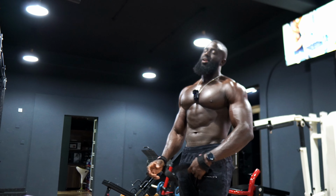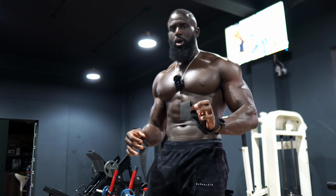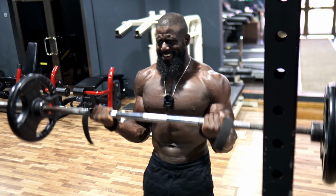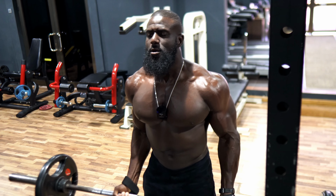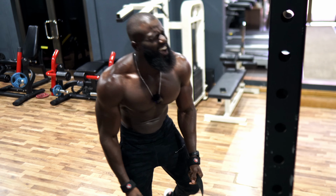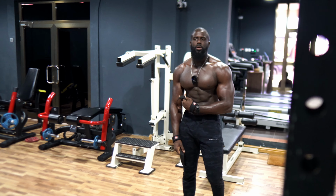My last set last week, the muscle was failing. But it's okay. You can't have it perfect all the time. But as much as possible, you want to make sure you're efficient. You want to make sure you bring it all the way down, touch your thigh, and back up. That burnt. Oh, that really burnt.